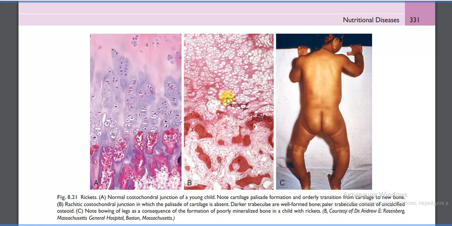First of all, it leads to changes in bones. When you discuss the histology of the epiphyseal plate of the bone, you remember that we have endochondral ossification due to the growth of bones. Here we have normal production of cartilage, and from the opposite side a formation of bone. This is the normal picture. But here, formation of bone is challenged because of improper calcification, and cartilage keeps growing but is not replaced with bone, so these patients have a lot of increased cartilage.